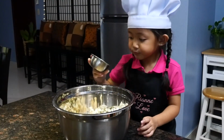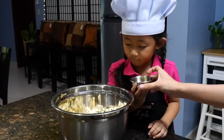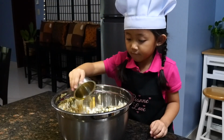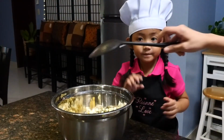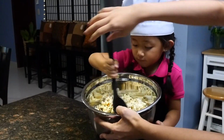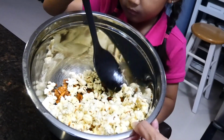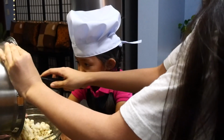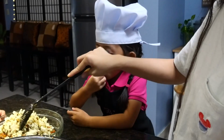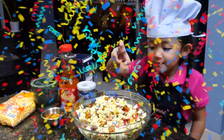Alright, yummy. 3 tablespoons of butter oil or melted butter. Swirl it gently. There you go. Very nice, Rianne. All right, now you can stir. Wow, that looks so yummy. Okay, let's pour it. Wait, it has to look pretty. The popcorn is done.